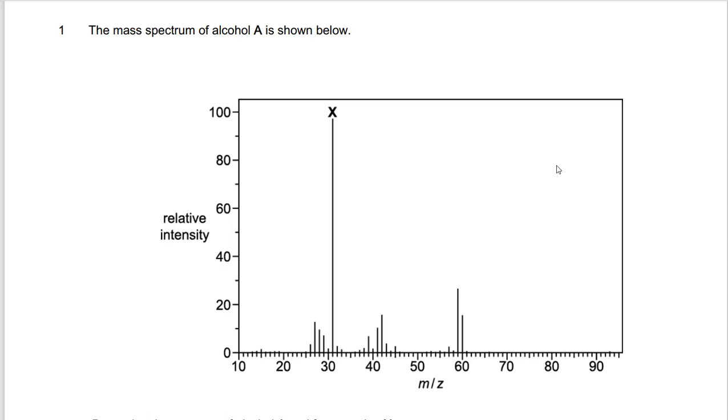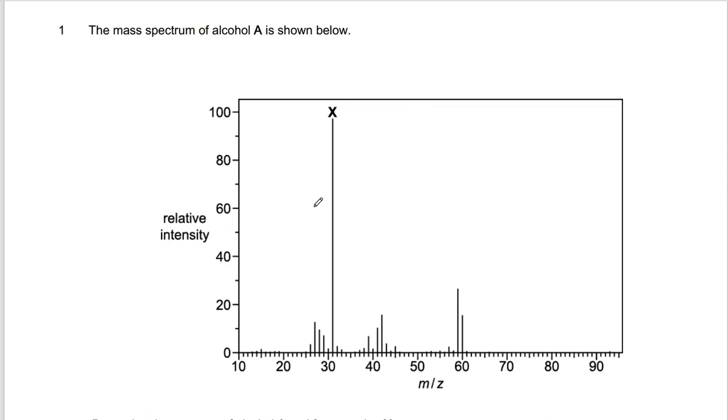So in this video then, I'm going to be looking at just a couple of questions based on mass spectrometry. Now, these are just going to be mass spectrum questions, so I'm not going to be including any other analytical techniques here, because some questions, of course, in the AS course and at A level will just be focused on one method and not a combination. So it's a very good idea to be proficient at doing all of them individually, because sometimes you will be asked to do them separately with no other information to help you.